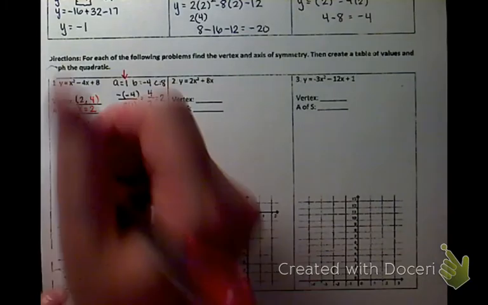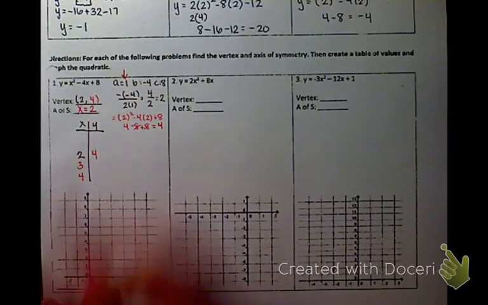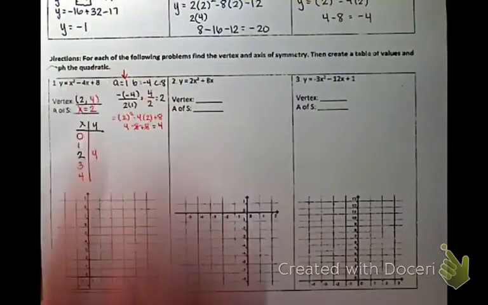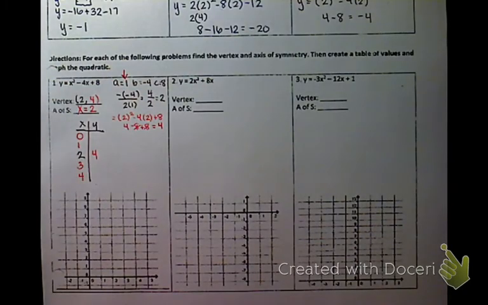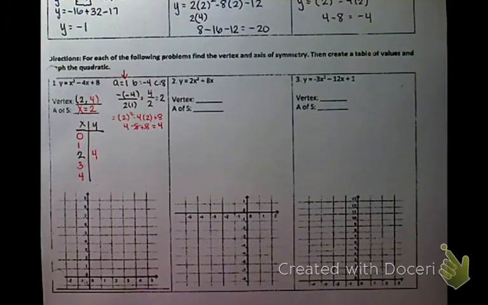So we're going to choose two numbers that are less than 2 and two numbers that are greater than 2. So two numbers greater than 2 would be 3 and 4. And two numbers less than 2 would be 1 and 0. You choose what you'd like to plug in. My hint to you is if you see 0 as a part of your table of values, I would plug it in for standard form because it's going to cancel a lot of stuff out for us.